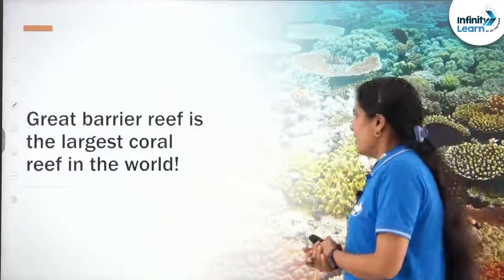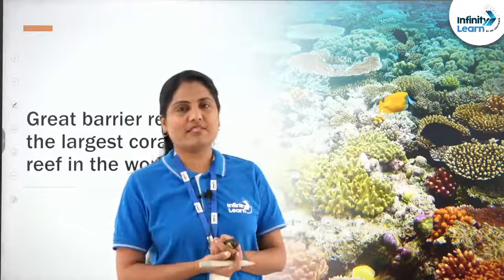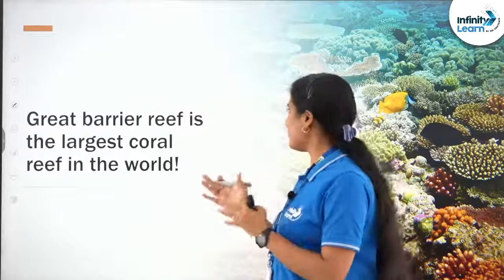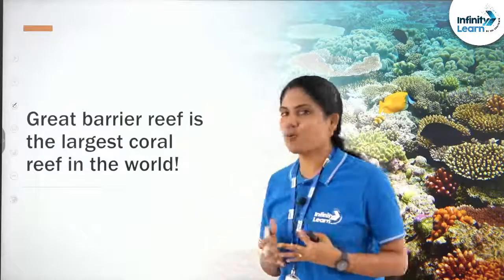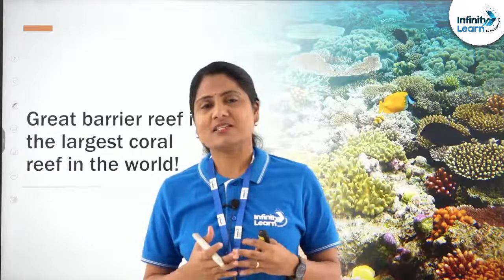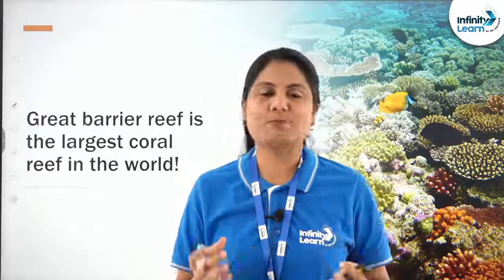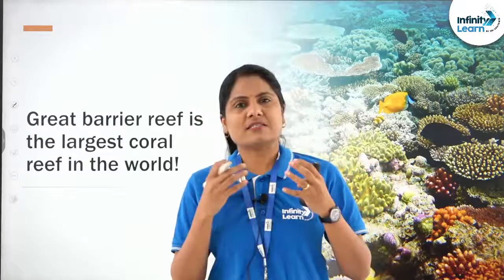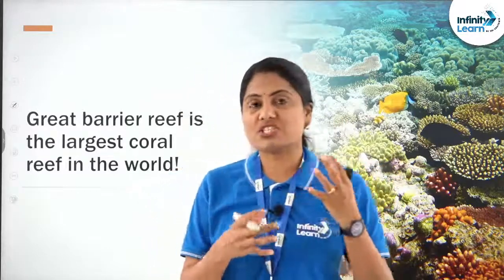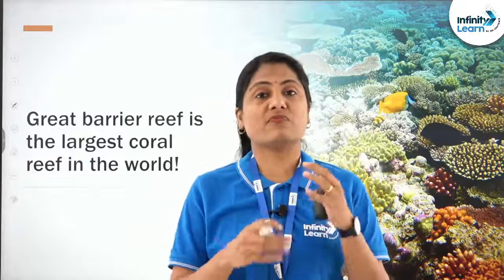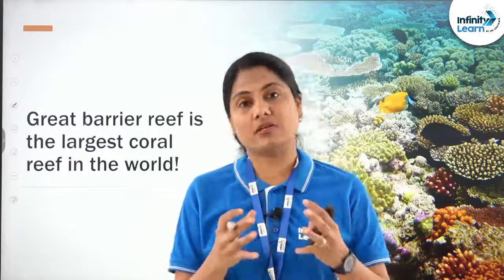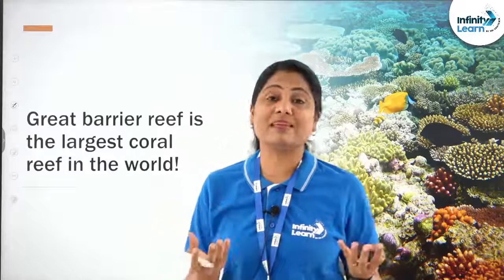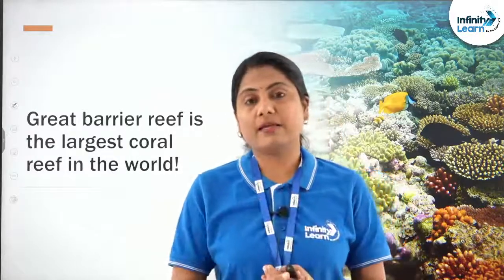As usual, I come up with some fact with regard to the session that we do. So Great Barrier Reef is the largest coral reef in the world. Such a beautiful place, right? The Great Barrier Reef off the coast of Australia is not just aesthetic, it is a very, very ecologically important habitat which is getting fast destroyed because of many malpractices by humans.